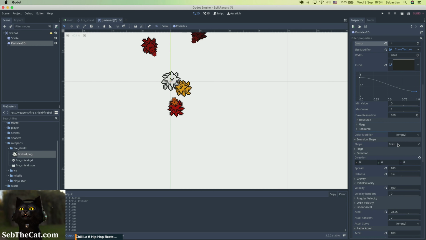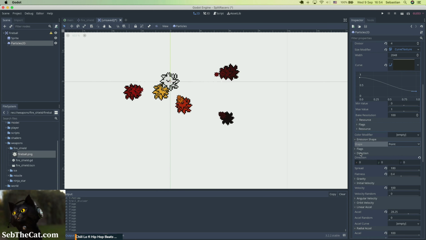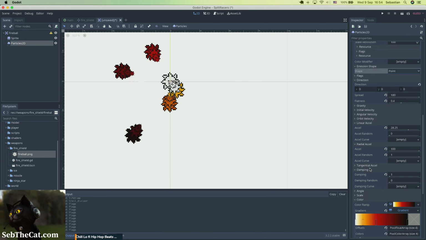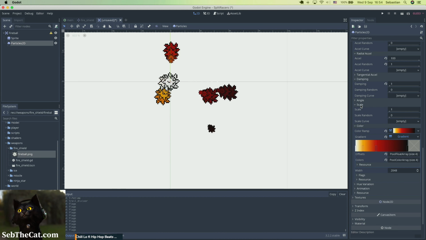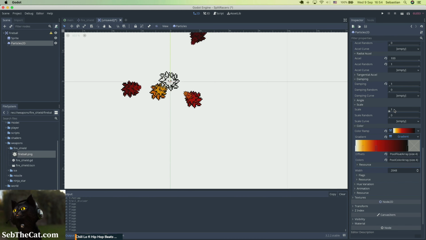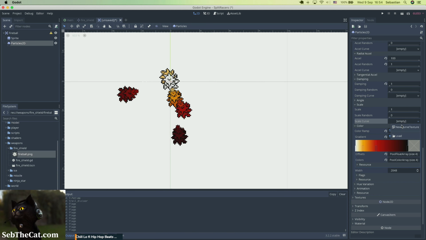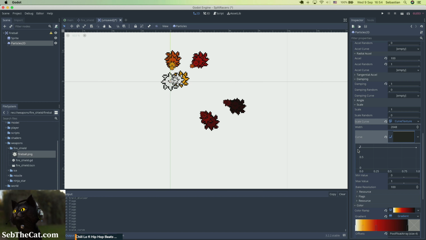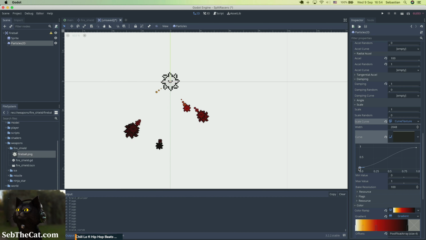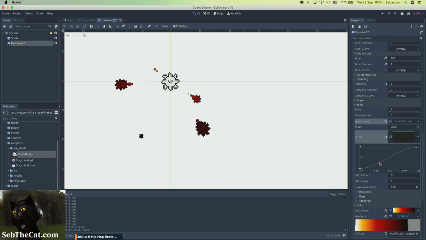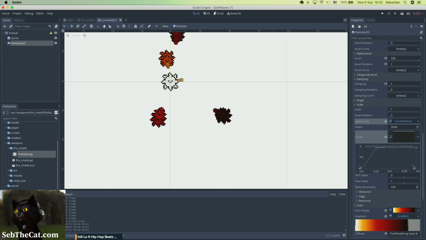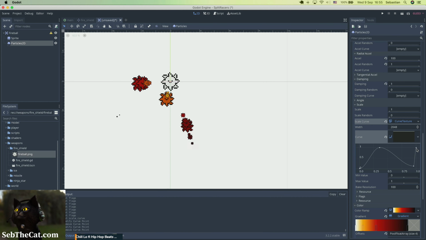Okay, so we want our emission shape. Yeah, I think our emission shape is fine. And I'd like our scale to change over time as well. So what I'm going to do is I'm going to start off quite small, grow up towards the middle, and then dip down.